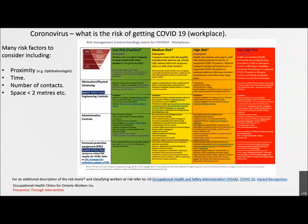And then we can fill each of those squares in and put in what we really need to do. And obviously, as the risk becomes higher, there are certain things that we need to do. For example, we need much better ventilation as we go right across the matrix. And really, we should be aiming at the top right-hand corner rather than the bottom right-hand corner there, which talks about ventilation as being an important control.